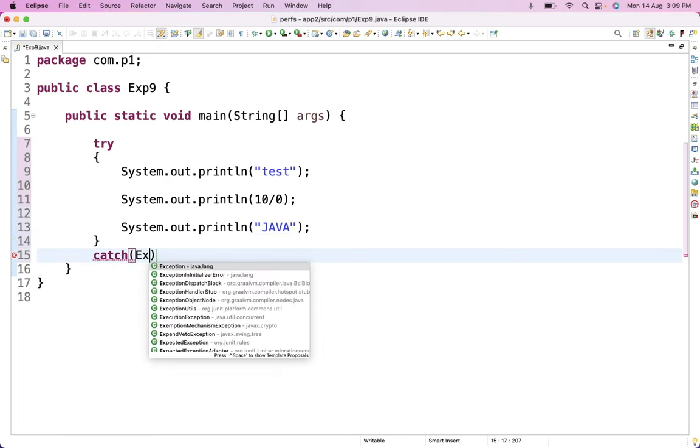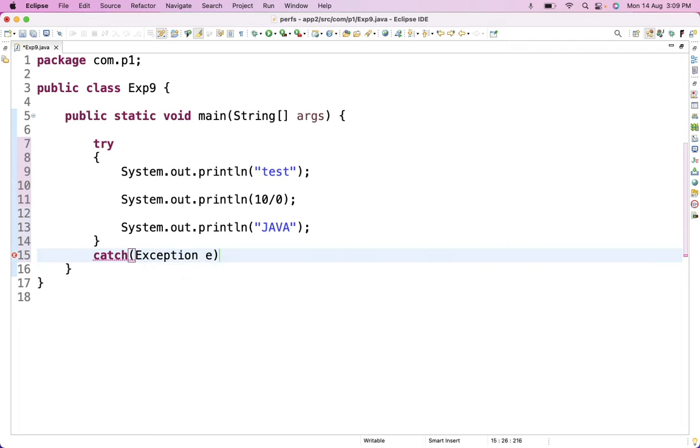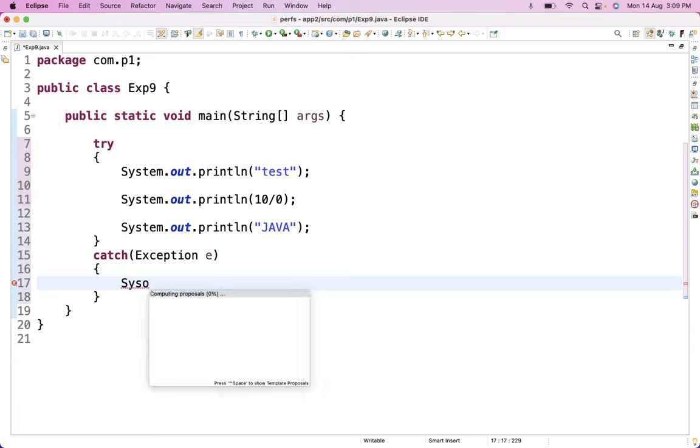Exception is the superclass for all the exceptions. If you handle the Exception class, by default it will take care of the subclasses, compile time exceptions and runtime exceptions. But it is not the correct way to handle exceptions for better application usage. So you have to go for the exception subclasses, then the Exception class at the end. So you have to take multiple catch blocks. So I'm taking here check inputs.